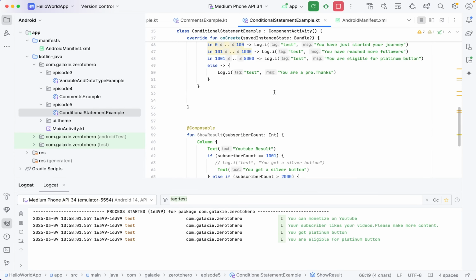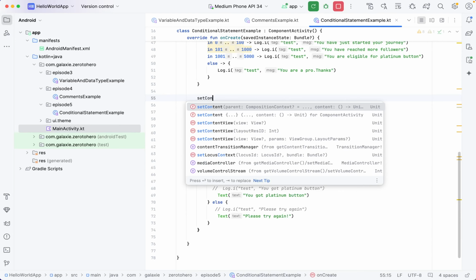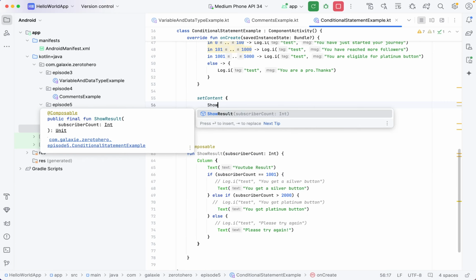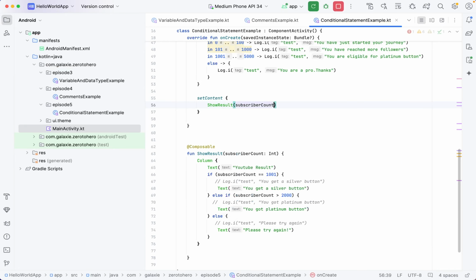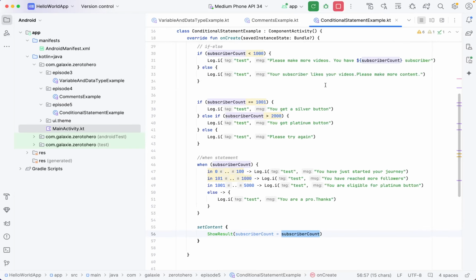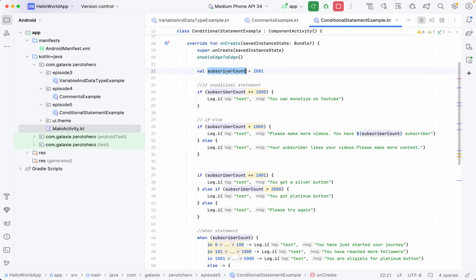So let's use it. setContent. To show the content in Android, you need to use this function setContent, and you just write ShowResult, subscriberCount equal to subscriberCount. It accepts this parameter subscriberCount, and this subscriberCount is coming from over here.